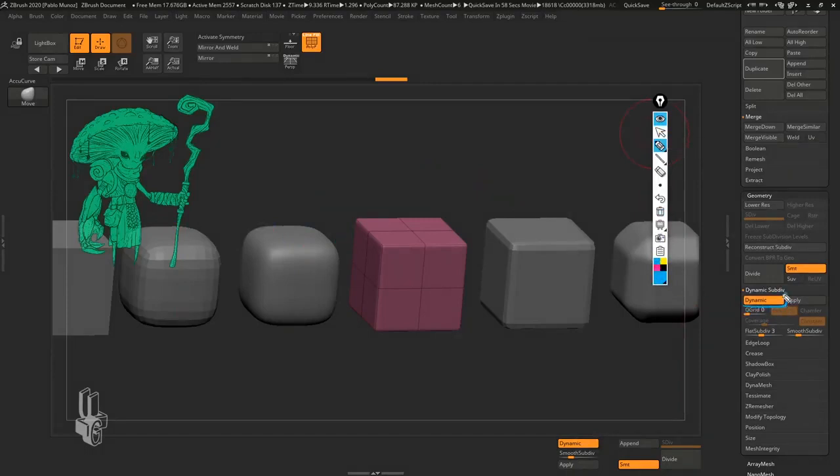So we have dynamic, which is essentially the on-off switch to enable it or to preview it. Then we have this apply, which is this one here. And I'm gonna get to that in a second. And then I have the smooth subdivision, which is this one here, right? But then we have a bunch of other sliders and switches that are pretty useful, and these ones are the ones that allow us to create these type of things. Okay, so let's go ahead and turn that off.